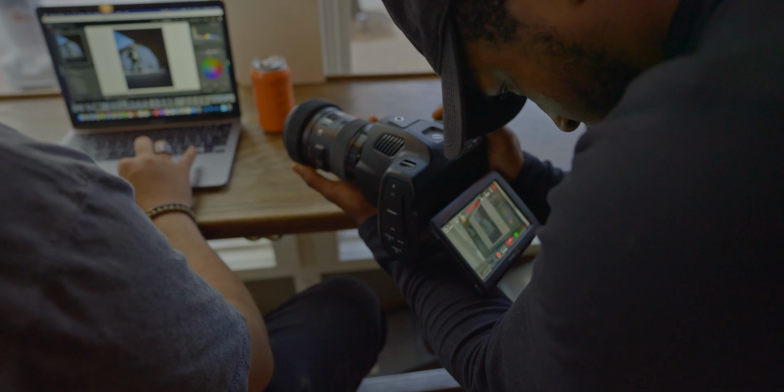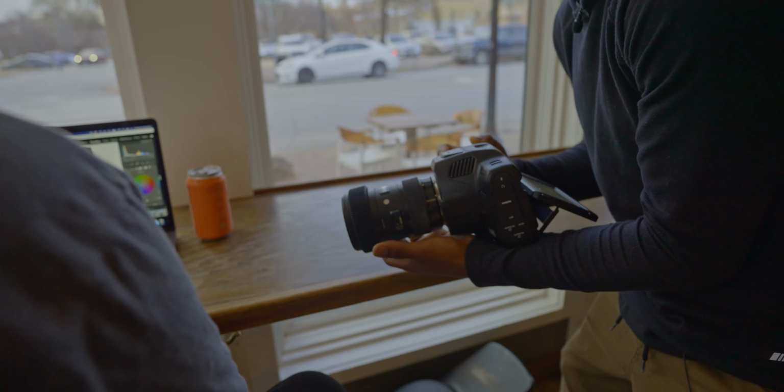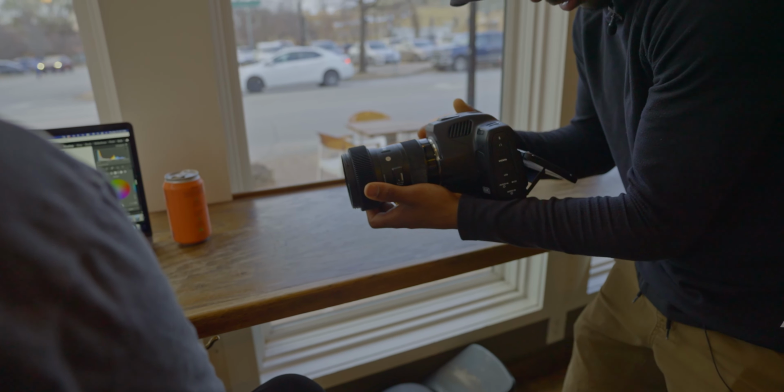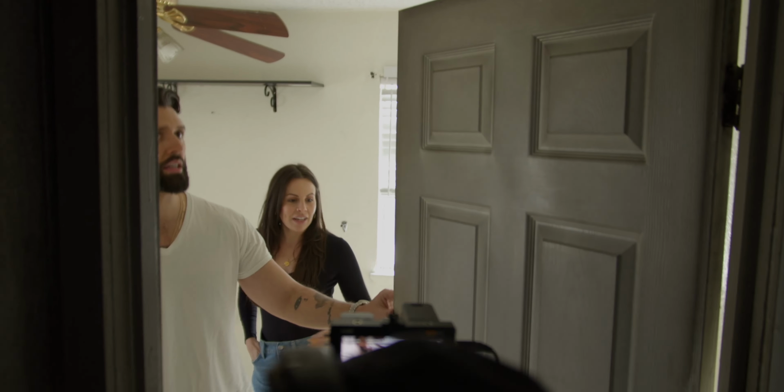And then obviously being able to have this bigger screen for your director to just look over your shoulder whenever you're composing the shot and get a quick look is a lot more accessible than me having to bring an iPad mini for the director to carry around that wirelessly connects to the Sony FX3. I mean, it just gets a little bit more tedious whenever trying to make my Sony FX3 more of a cinema camera. And then the other use case where I really see this being more useful than my Sony FX3 is shooting commercial style content.